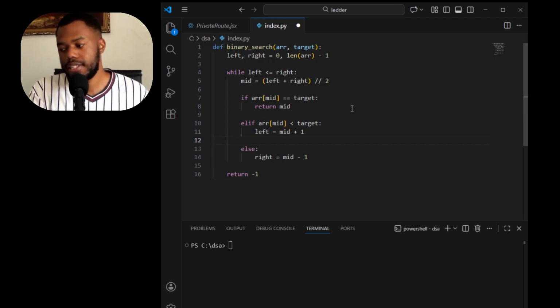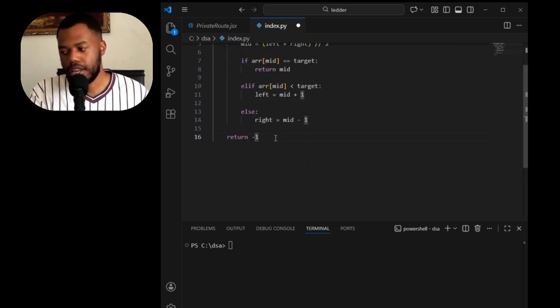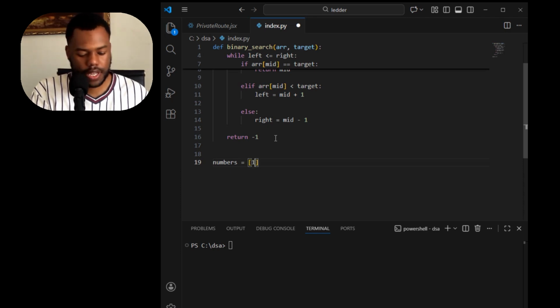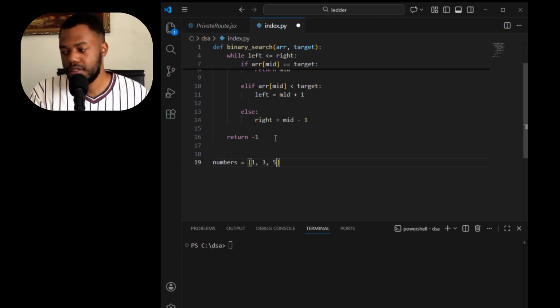Now, let's create an array. Let's call it numbers. And let's say we have a whole list of numbers: 1, 3, maybe 5, 7, and 9. Remember it should be sorted.